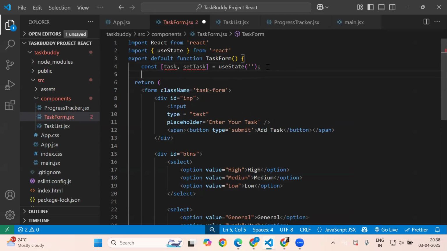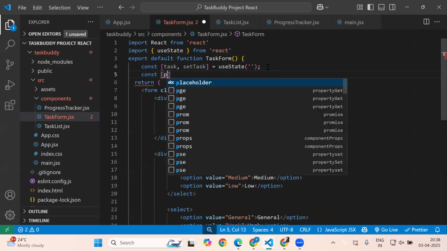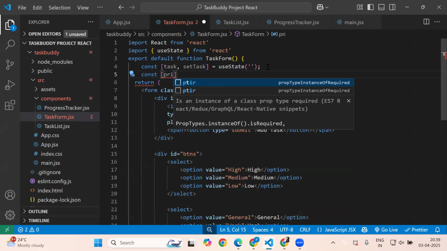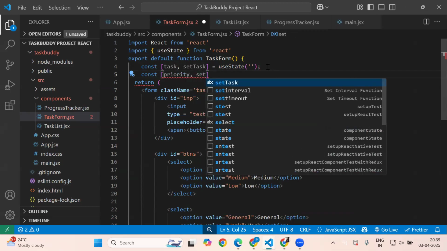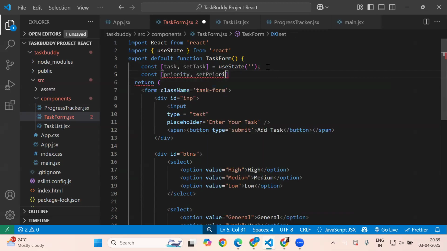So like that, we need one more state variable, const priority and next is setPriority is equal to useState. Initial value of the priority, we will give the default value is medium if user has not entered anything. By default, it is medium.